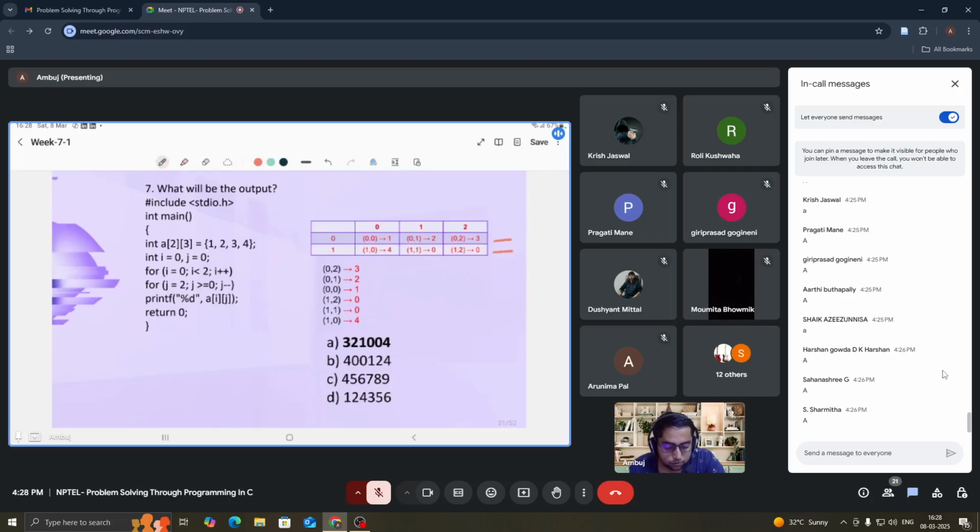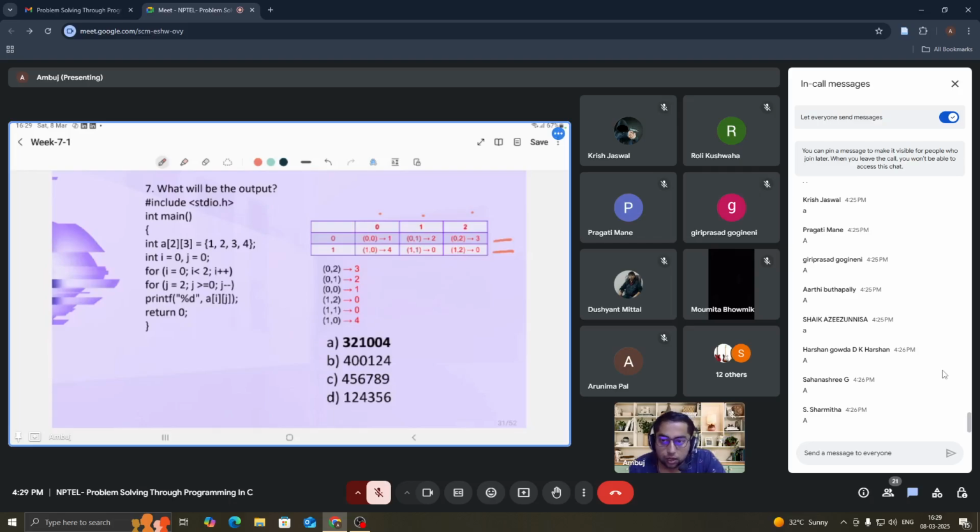2 rows, 3 columns. These are my 2 rows and 3 columns that I have created. Now I have marked down the indexes 0, 1, 2, and 0, 1, row by column.